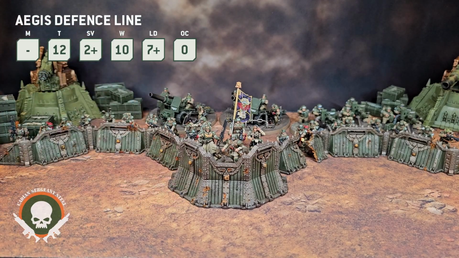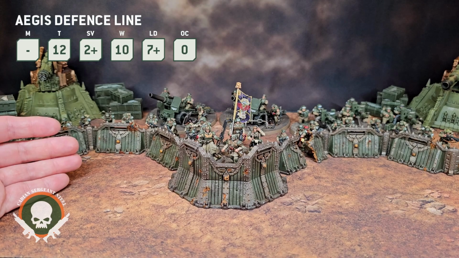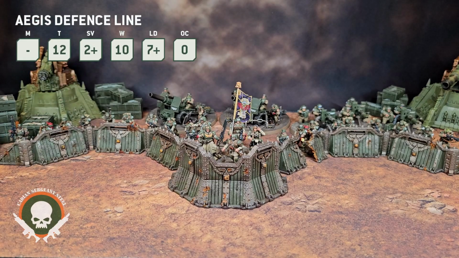Well, in doing so, it's -1 to hit unless they're using pistols. Okay, makes sense. Same as everything else. Models in this unit do not need to make a desperate escape test due to falling back while battle shocked, except for those models that will move over enemy models when doing so.